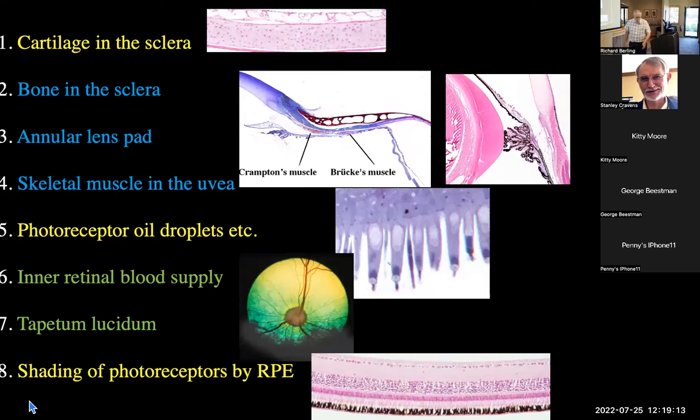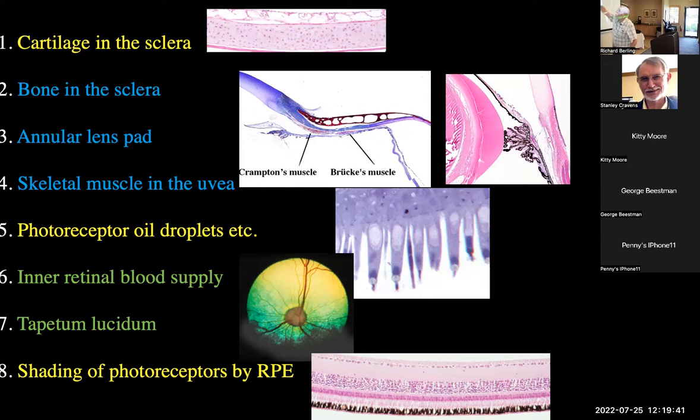So here, I'm just going to quickly show you the traits that I'm talking about. And this may or may not mean much to you, but cartilage in the sclera on the very top here is an image of what cartilage looks like in the sclera. We do not see cartilage in placental or marsupial mammals, but basically we see it in everything else, going way back to sharks. Everything else has cartilage in their sclera.